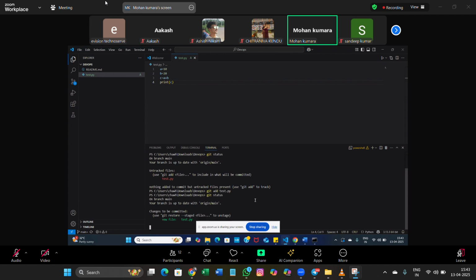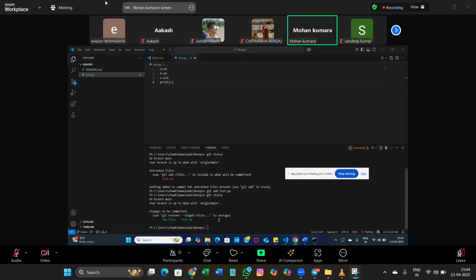And the changes need to be committed. So just git commit -m, then quotes, with any meaningful message. Space, then the quotes.